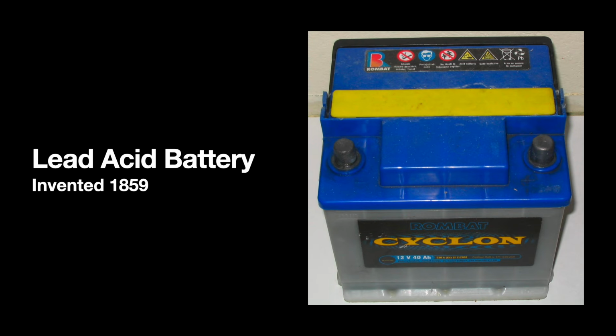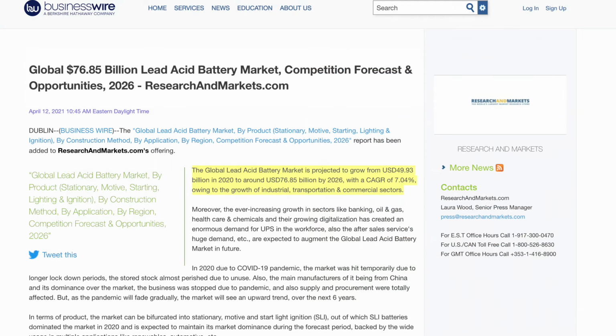We talk a lot about new and exciting battery chemistries, but the reality is that a lot of these concepts do not see commercialization and far fewer get widely adopted. For instance, lead-acid batteries have been around for 150 years. Their energy densities are not comparable with lithium-ion, and their materials are quite toxic. Yet because lead-acid batteries are cheap and reliable, they are still very widely used. In 2020, global lead-acid battery sales totaled nearly $50 billion. So inertia really means a whole lot.